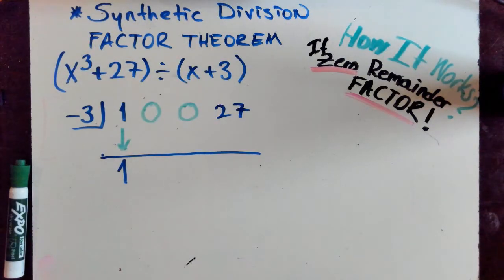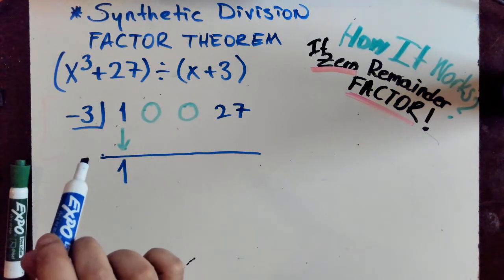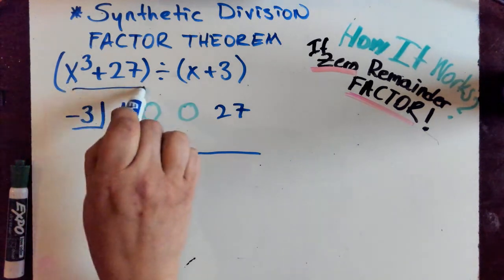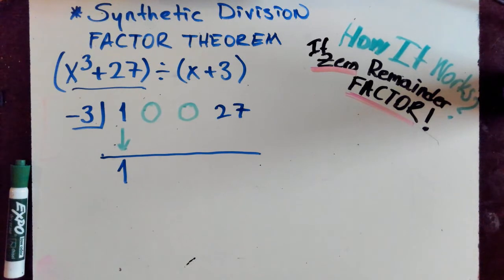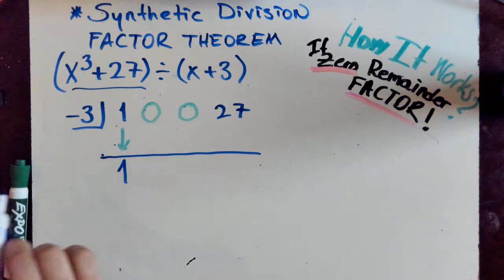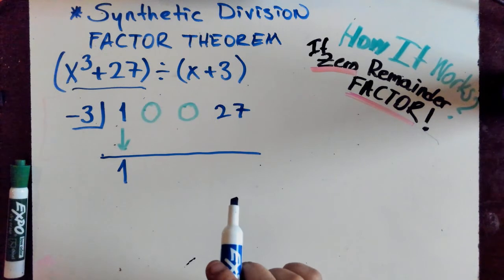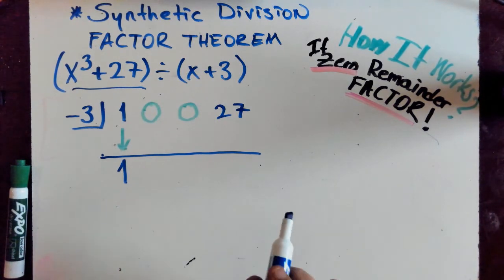Alright, so here is the example that we were talking about. I just set this up in the synthetic division setup, and as you guys realize, I have two zeros in green, which represents that I don't have an x squared and I don't have an x term in my dividend. So I have to write those values as 0 and 0. I have to put this in standard form, and if I don't have a term, I have to replace the value with 0. The next is the first term comes down.